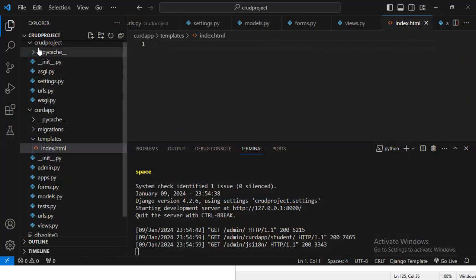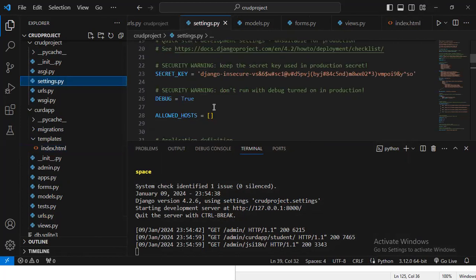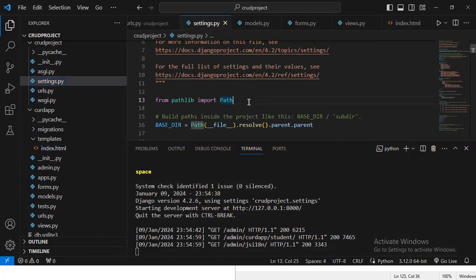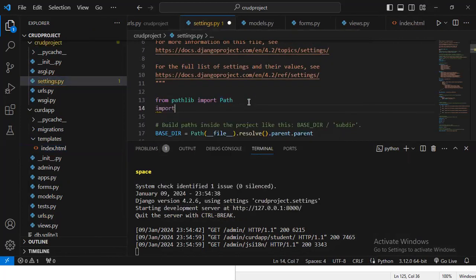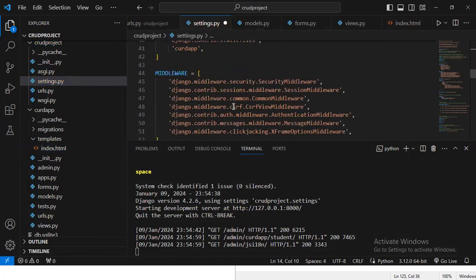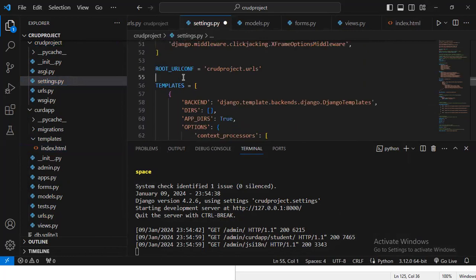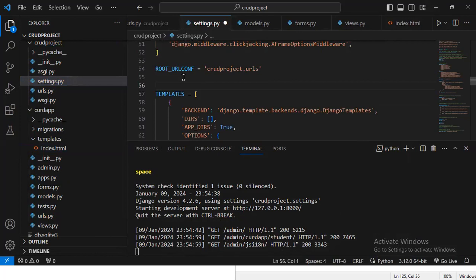You can check the CRUD project. In the CRUD project, we have the settings.py file. Now we need to import os. And now here we have the template directory location. Here we can declare a variable, templates_directory, equal to, and you can specify your template directory.